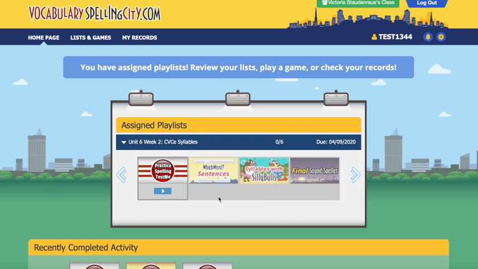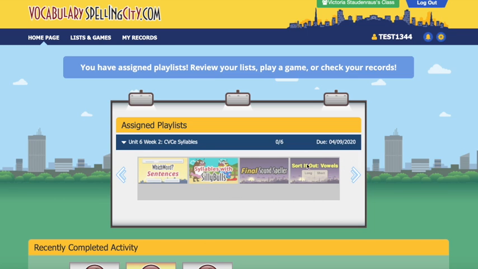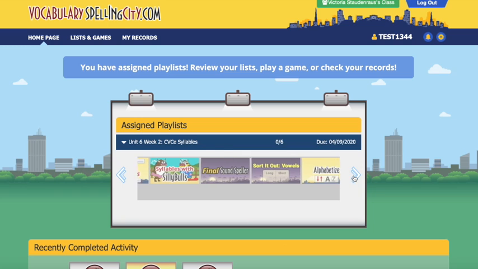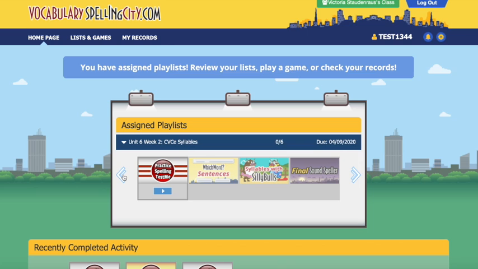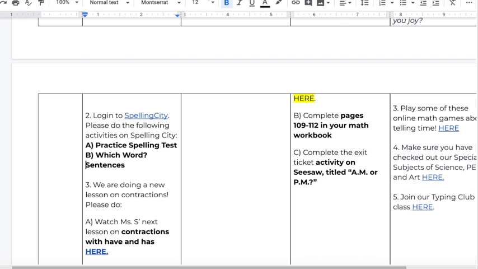So I ordered these. So we have like a practice test. We do some sentences, which helps with vocabulary and understanding the structure of the word. And then we move into syllables and then sorting out vowels, etc. So I built the playlist in a certain way, and I want the students to do those activities in that order. In terms of which ones they should be doing every day, always go here to the grid.